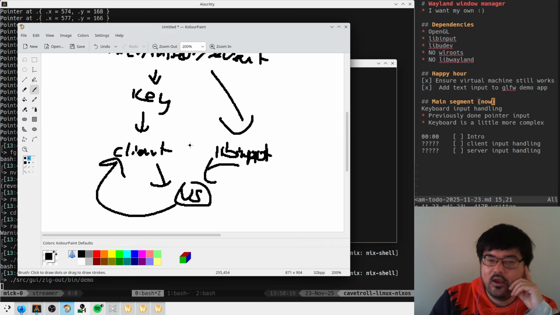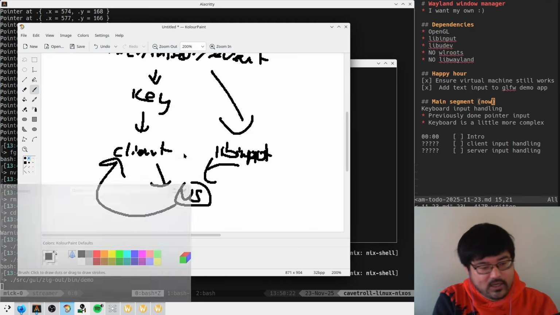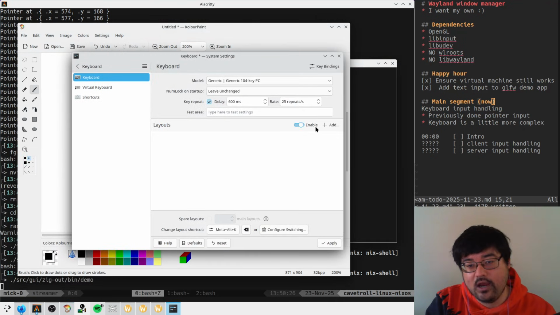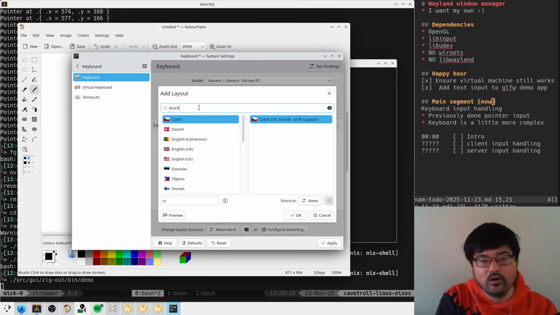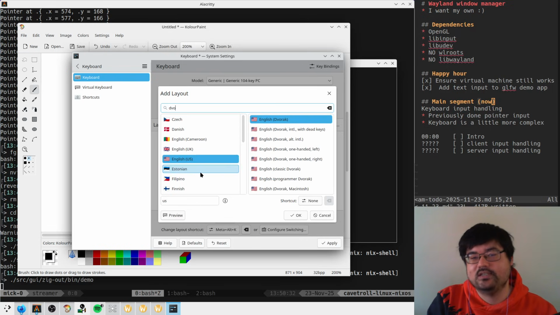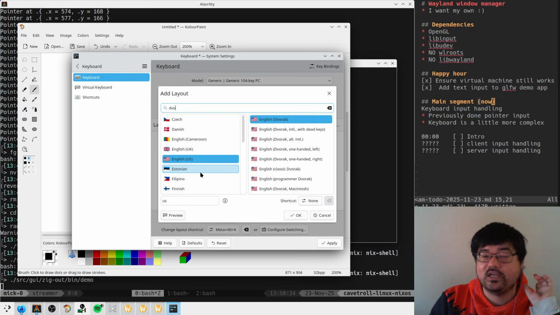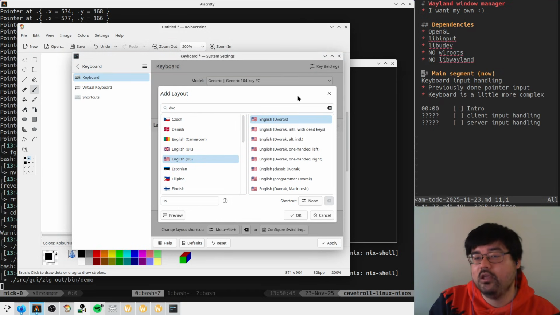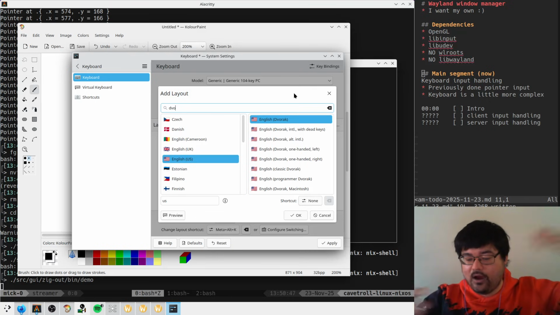So if I go into my keyboard settings and say I want to be a Dvorak keyboard instead of a normal one, this will tell the window manager, hey, I want to be Dvorak. And the window manager will ask this library, libxkbcommon, to tell all the clients how to do that remapping.